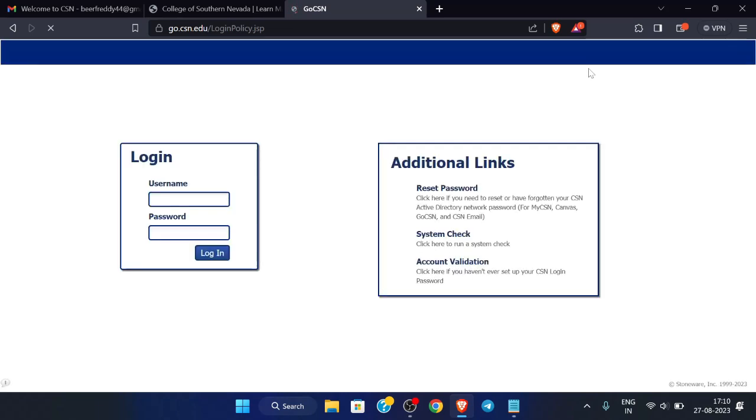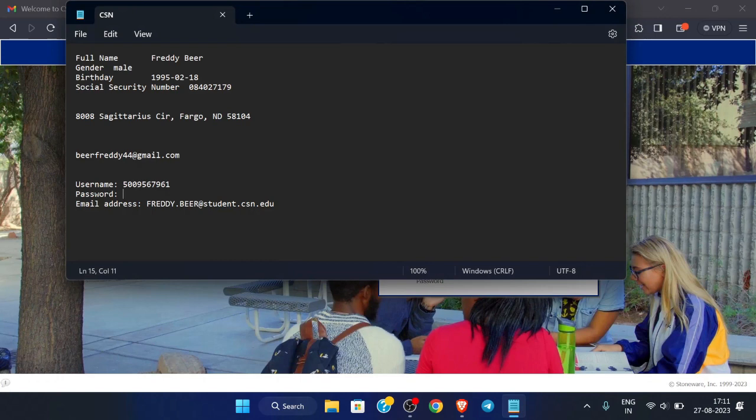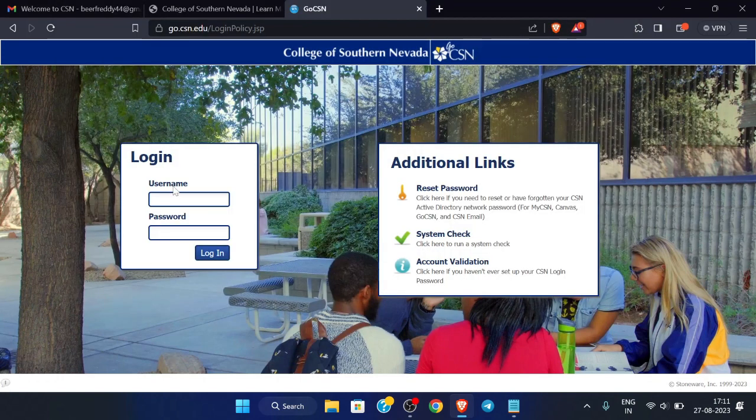This setup may take some time, because after setting your password it may take some time to log in or to set the new password. You have to wait for at least 10 to 15 minutes, or maybe at most 1 hour, to log in successfully. Now we have to enter our username and password. Just copy the username from here and enter here, and now for the password, just enter the password which we have given earlier. Now click on login.